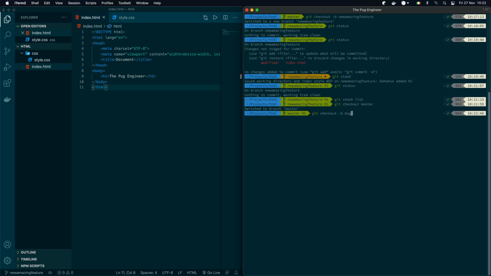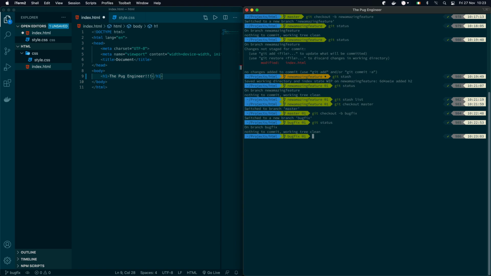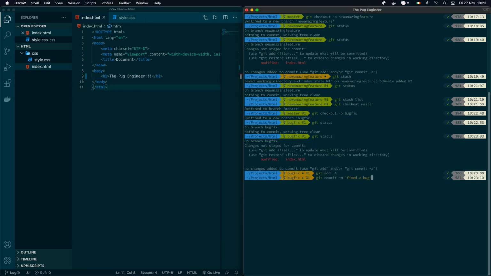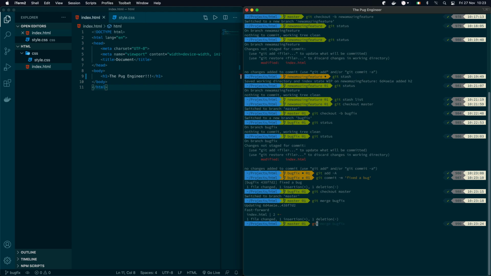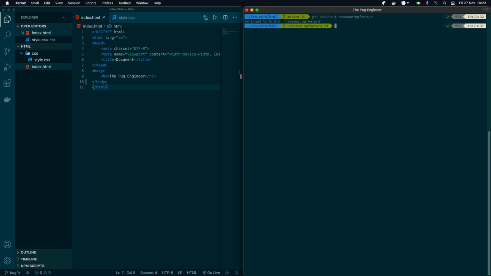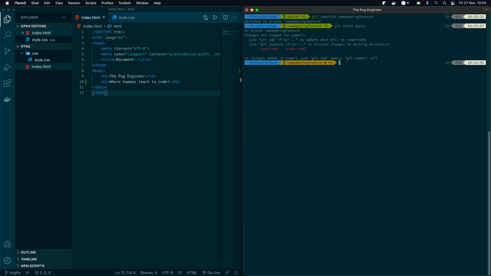We are free to check out now, create a new branch, work on them, commit, and do whatever else we want. At any point, we can return to our new amazing feature and continue working on our stashed changes. And to retrieve the stash, we do git stash apply. We will see that our working directory includes the changes we stored in the stash. Finally, to delete the stash, we do a git stash drop, and that will delete our stash. And that's about stashing our work.